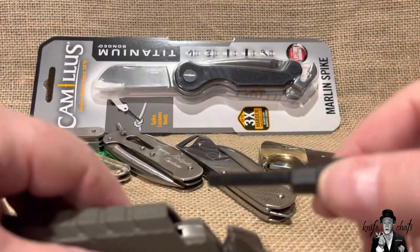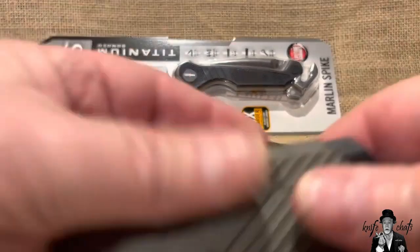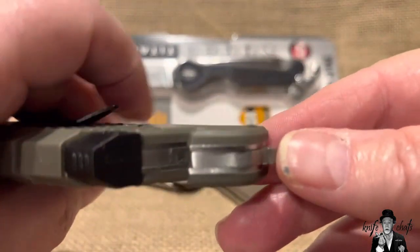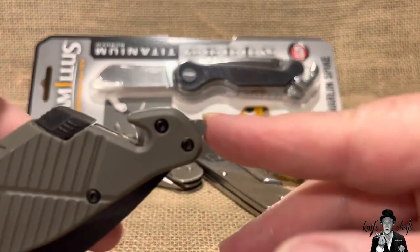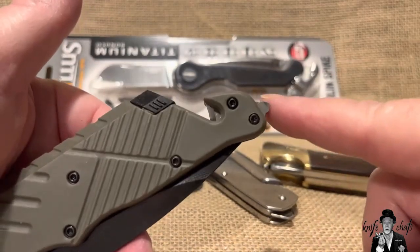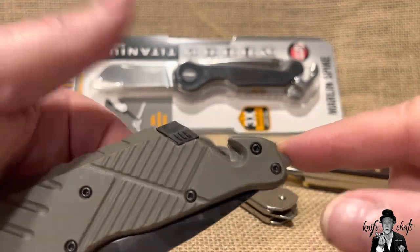Big old fire steel. Probably might work, I don't know. But the light doesn't work. It's got a blade, and then the ever popular glass breaker. The thing is you have to go somewhere where you can break the glass to find out how it works. This is one of those things that you really need some practice with in order to know if you're going to be able to do it right or not.